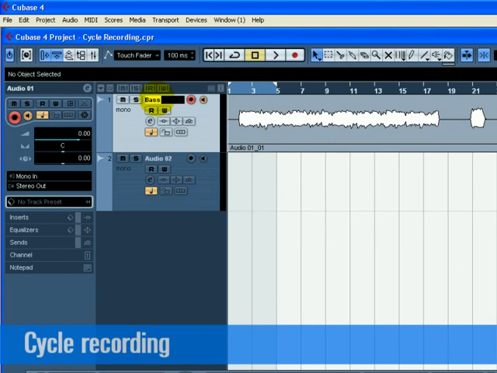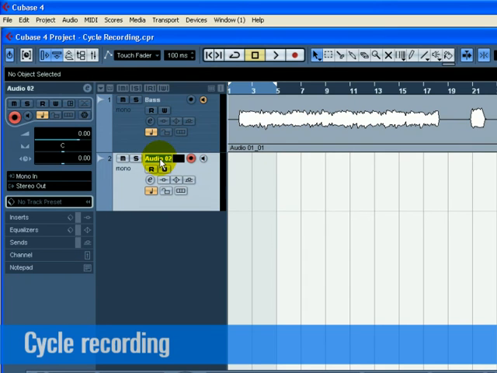Double-click on Audio 1 and rename it Bass. Double-click on Audio 2 and rename it Electric Guitar. That looks a lot better now. It's always good to name your tracks before you start to record. This way, the audio event will take the name of the track. Since Audio 1 was the name of our first track, the audio event is named Audio 1_1. The suffix _1 being the first event recorded on the Audio 1 track. We'll show you how to rename your audio files in the editing audio tutorial.